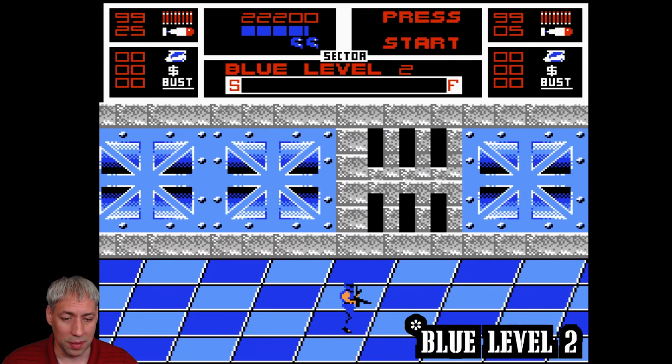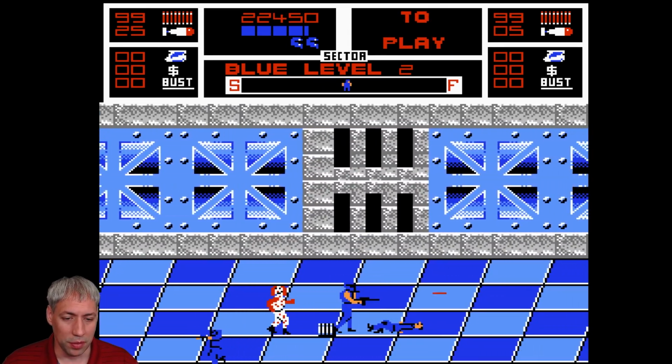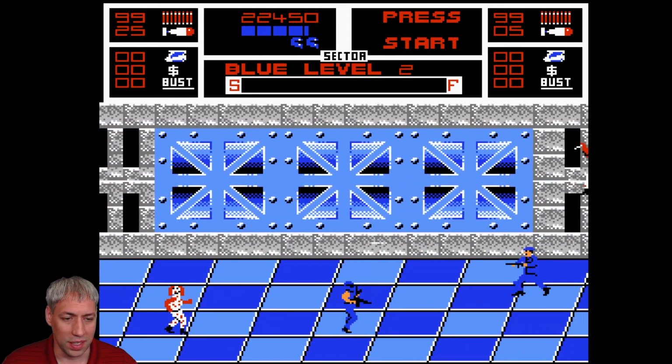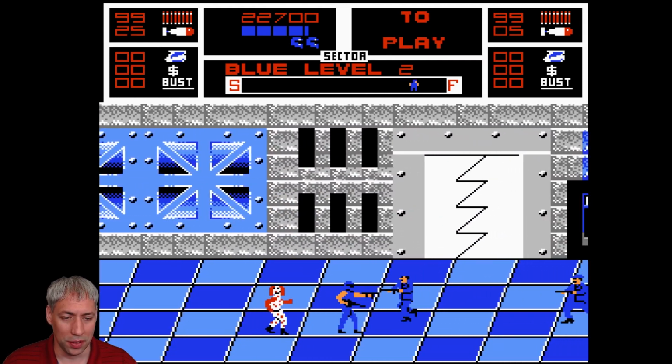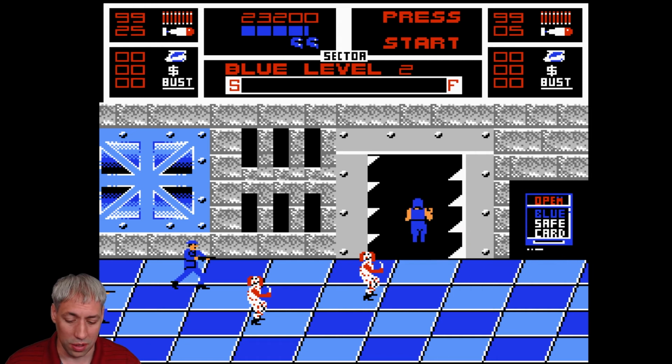Red level blue, same idea. Hit that sweet spot on the white line. Shoot any of the wanderers. Jump over the clowns with knives. Shoot the wanderer. Jump over. Shoot a wanderer. Jump over. You have the blue card. Through the blue card door.